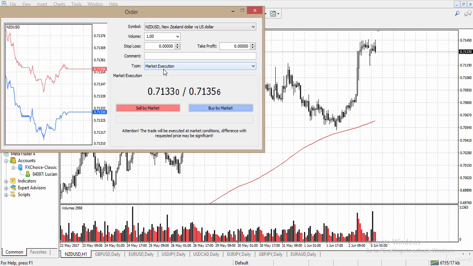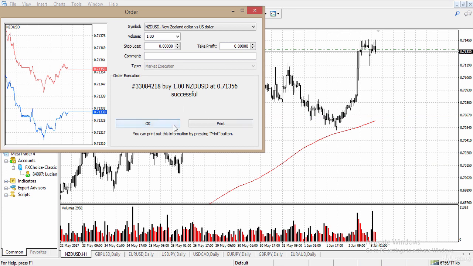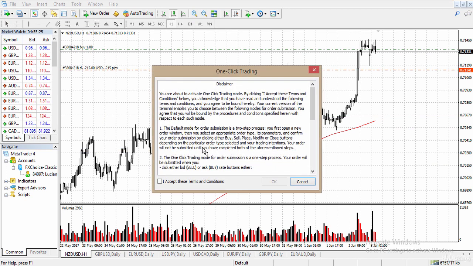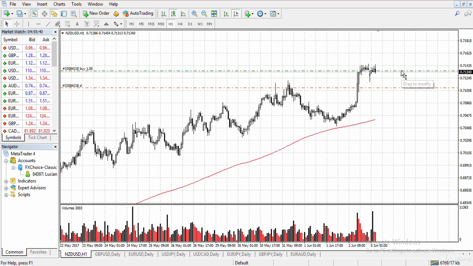Now, if you want to place a trade, you can just click buy now, and we're automatically entered in this trade. If you want to set your stop loss, you can click on the green line here, go down, and you will see this. You click I accept. Do it again, and your stop loss is set. So here I have a stop loss that is 25 pips. I can now put a profit target here. Now my profit target is 47 pips. Stop loss is 25 pips.